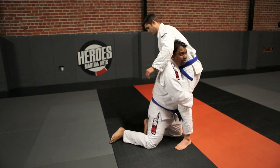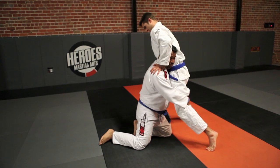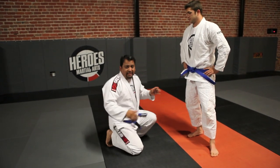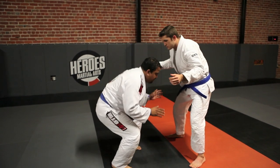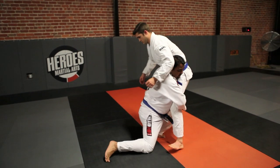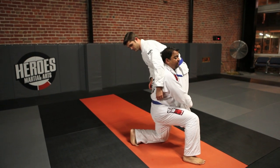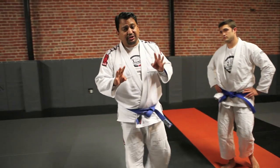Both knees hit the mat. My back is straight, my head is up — just like powerlifting — because this guy's going to start to sprawl. If I'm bent over and he sprawls, I go to the mat, which is why a lot of people end up with their face in the mat. You can easily fix this by keeping your back straight and your head up. So: step one, close; step two, change level; step three, step with lead leg and drive to both knees, attacking opponent's legs, back straight, head up. Step four is crucial — always step up with your trail leg to finish. There are a number of ways to finish, but those four basic steps are going to get you a lot more takedowns.